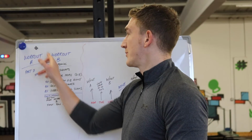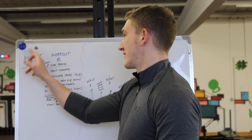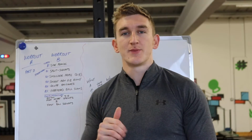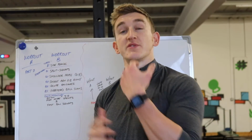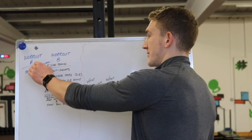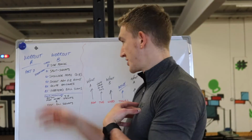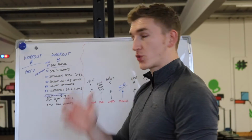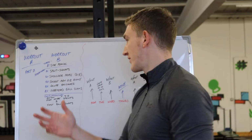And here a nice simpler beginner's style starting point is having a workout A, which we went through last week, and a workout B. And the workout B is simply a different variation in terms of the movements from workout A. So if you look at the core movement, last week you were working on the anterior core, this week you're working on your lateral core, your side, with the side plank. For the B1, instead of a squat, you're working on split squats, which is a single leg variation of the lunge type movement.